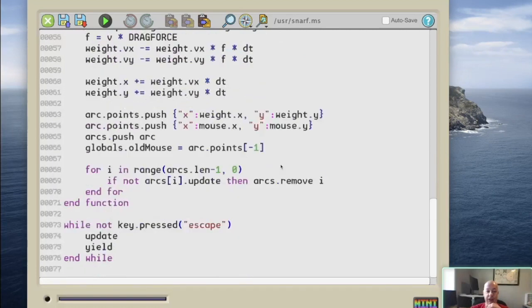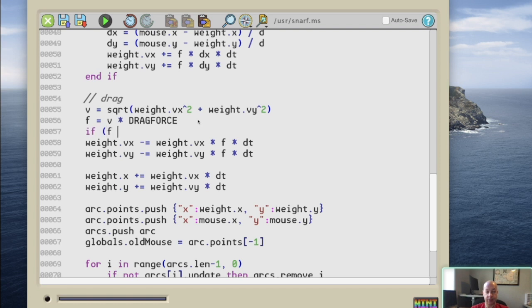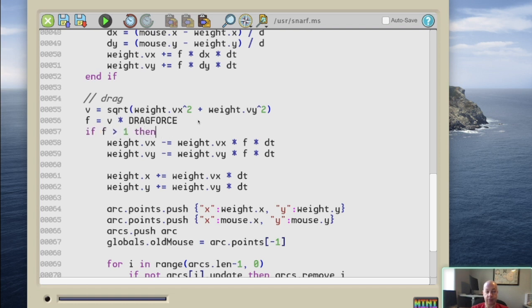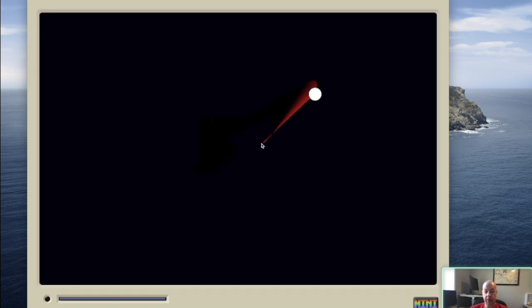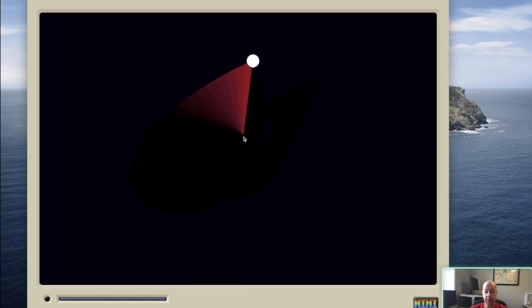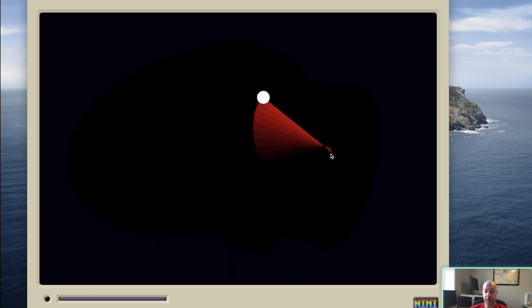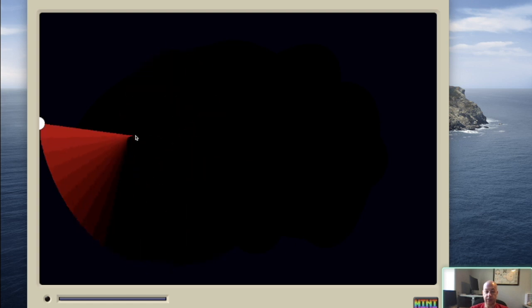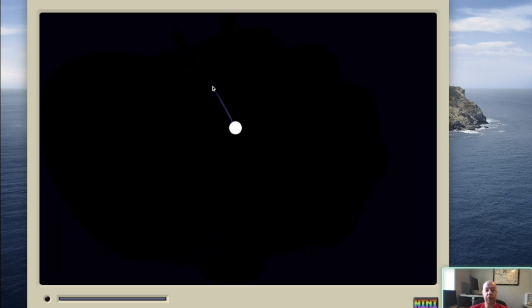So I think we need to cap this f. Okay. Hey, this is better. This is actually much easier to control. And if I wait with that drag force on there, just take my hands off, it will come to rest.